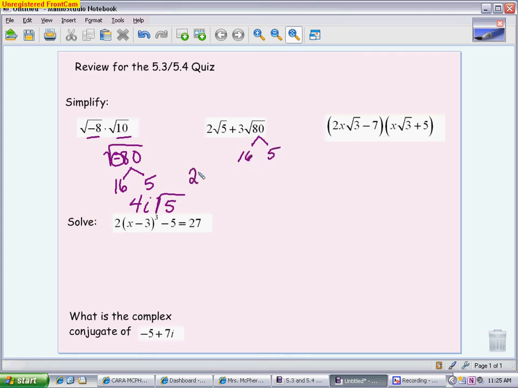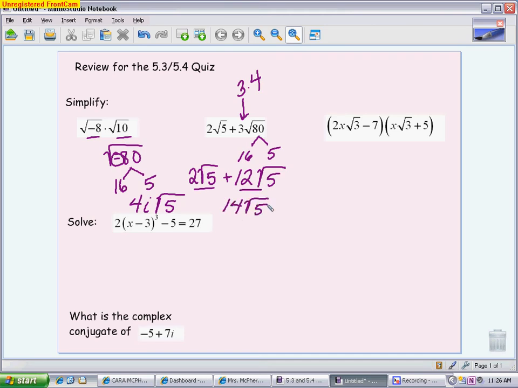So if I write down the first piece, the 2 radical 5, what I'm going to have next is I'm going to take the square root of 16, which is 4, multiply it by the 3 that's already there. So I'm going to have 3 that's there, 4 that gets brought out, so I have a 12 now in front of the radical, and I have a 5 that is again stuck inside the radical. Now you'll notice the radicals are alike. They are both in terms of radical 5. So I add them together just like I add like terms. 2 radical 5 plus 12 radical 5 is 14 radical 5.